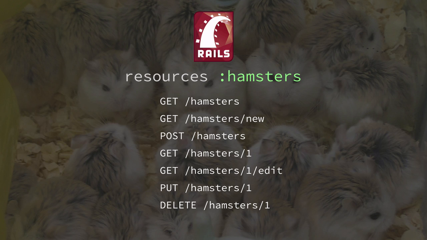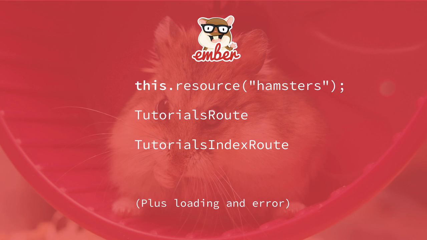Another thing that really confused me, and again, it sounds silly, but it was an aha moment when I finally figured it out, is the actual definition of the routes. In Rails, in your routes.rb, you say resources hamsters, and you get those seven magic actions: the index, get, update, all of that. In Ember, when you say that, you just get the collection routes. You don't get all of the edit and all of that.